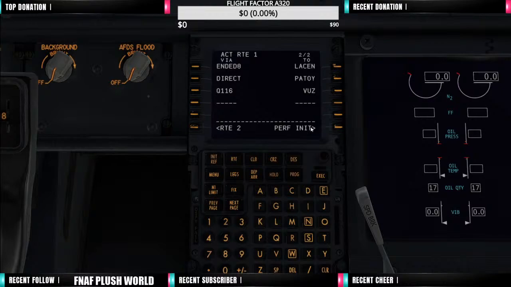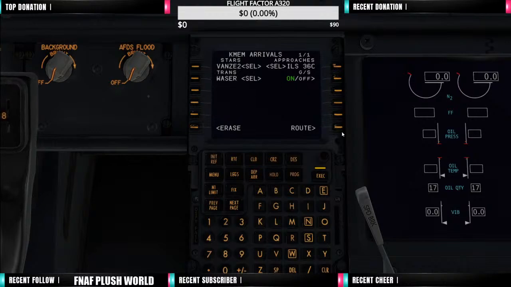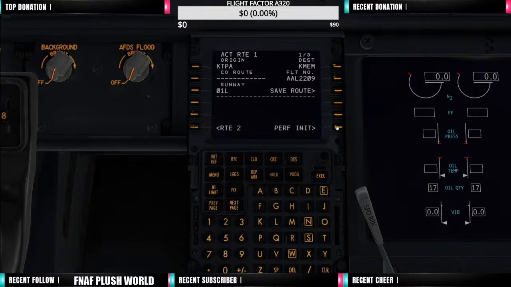Execute that. Then direct Wasser. Just like that. And we can hop over into arrival, which is ILS36 Center via the Vanzi 2 arrival, and Wasser transition. Execute that route.